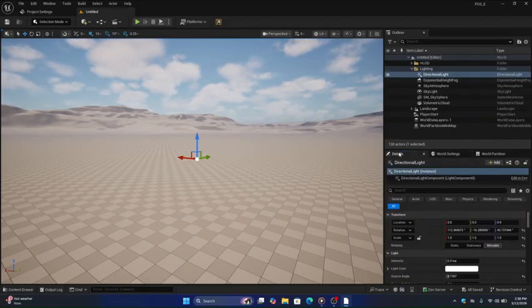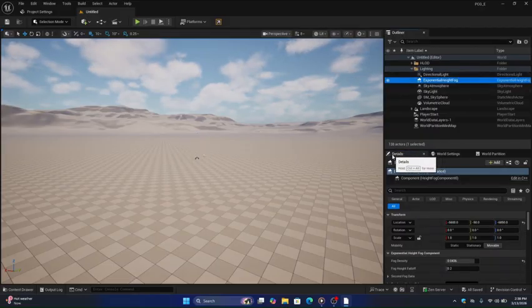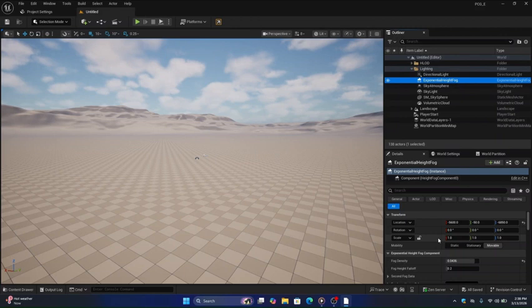Now after that, this is called the Details panel. If you select anything in your viewport, you will be able to see details of that thing here. I am constantly saying this because you are new to Unreal Engine 5 and maybe you don't know what a mesh is called or what the other things are.